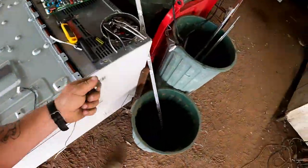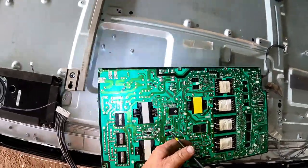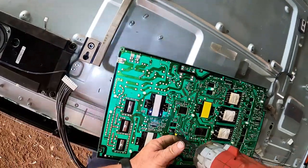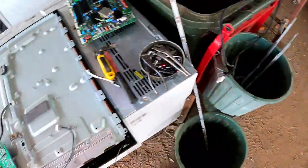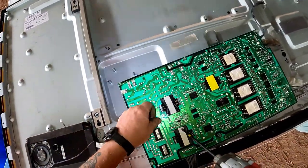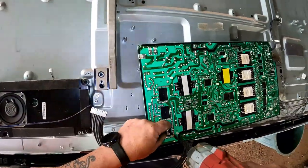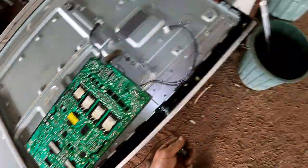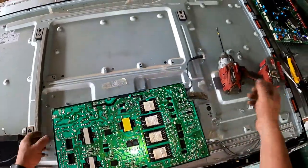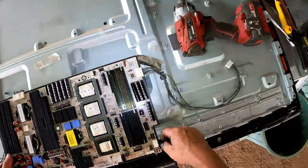I know if I took this to a different state, say down to a fella that does a bit of rock gold recovery and that sort of thing, he's on YouTube, won't mention his channel, but he does a lot of electrical stuff. I don't mind watching him, he's pretty good actually. But yeah, if you want to know what his channel is, I'll put it in a comment if someone asks. That way you can go look him up. He's got his own business where he does a lot of electrical stuff. But he doesn't depopulate some of the boards, but not a lot of the boards. He gets a lot of computer stuff and all that.